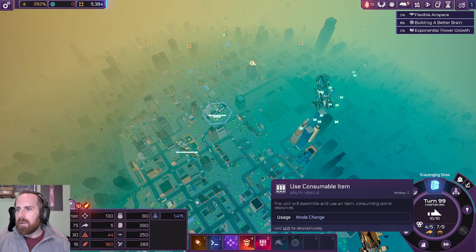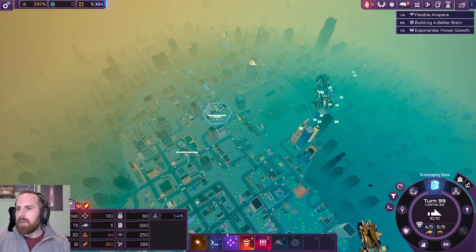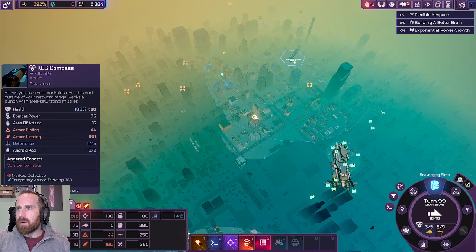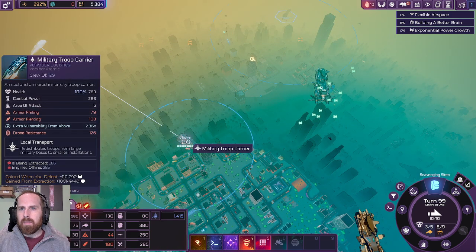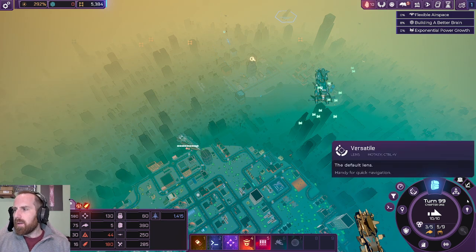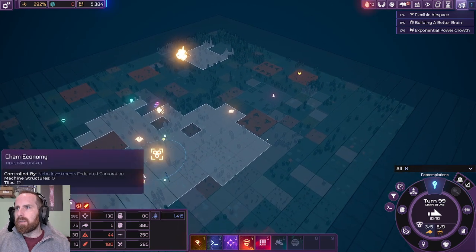So I want to use engine, extraction drone, and then move out of the way. And then maybe this will get extracted. I don't know. We'll give that a try. In the meantime, let's see if we can take a look at the contemplations.